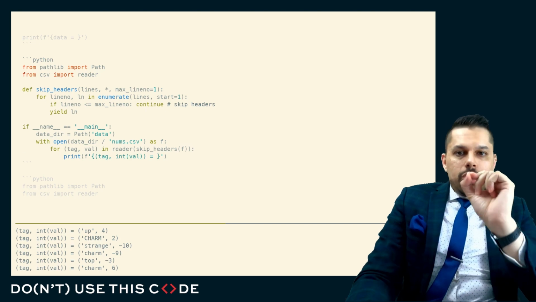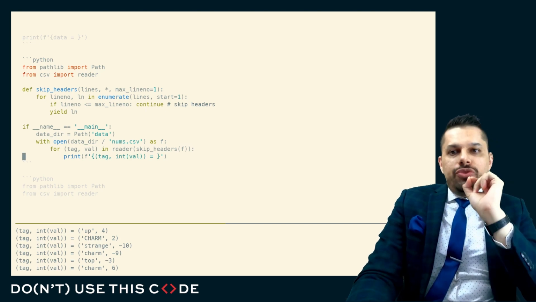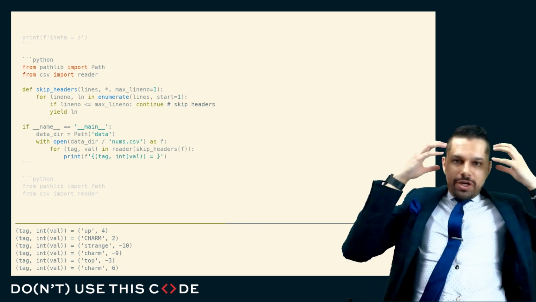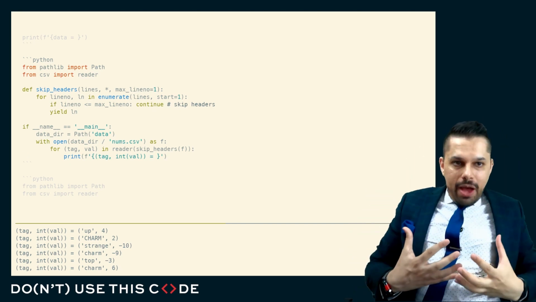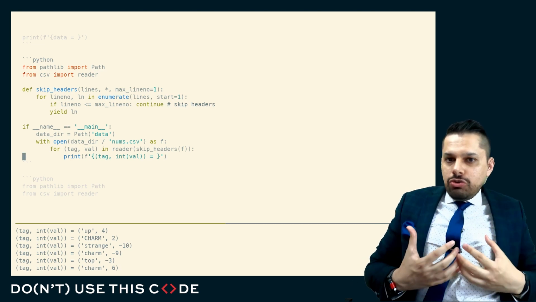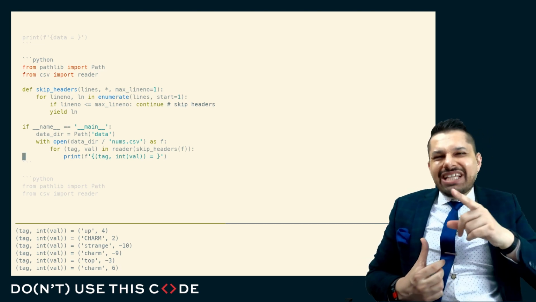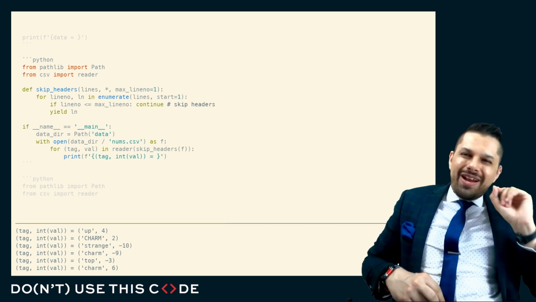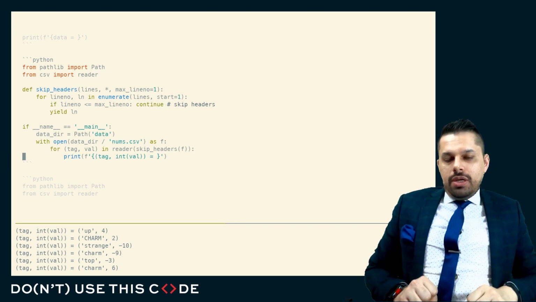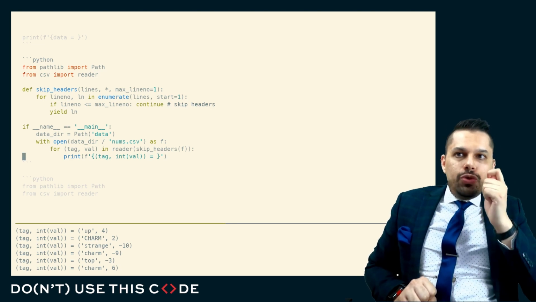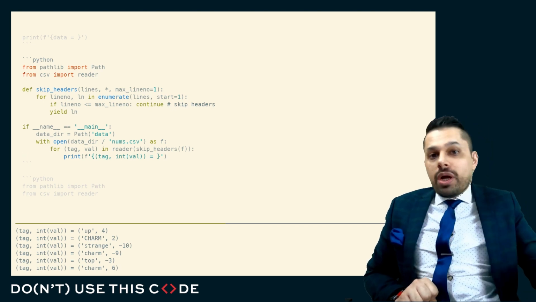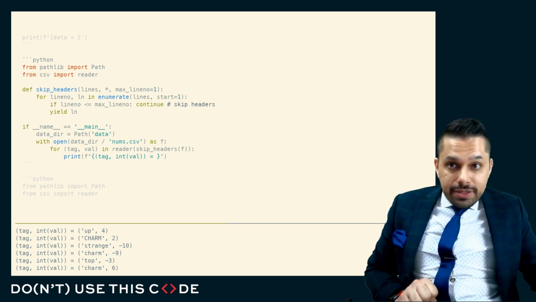But where you should always think about modalities when you think about reporting is, I have eliminated your control of a modality. Fundamentally, what reports are often about is preserving modalities for somebody to come back to you later and say, I actually didn't want to take that choice, I want to take the other choice. And here, this code with this skip headers iteration helper presumes what you want to do with the headers. It presumes you want to skip them. It presumes you never want to look at them and you're not going to use them for anything else.